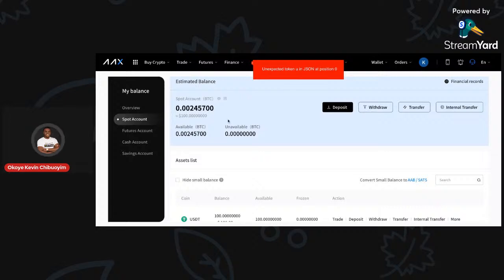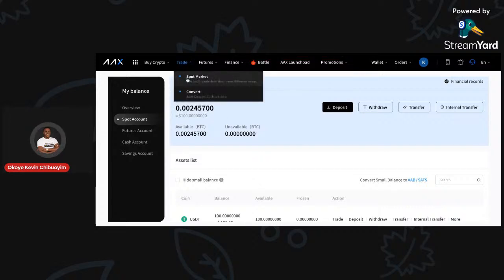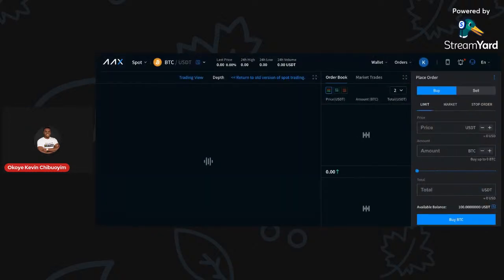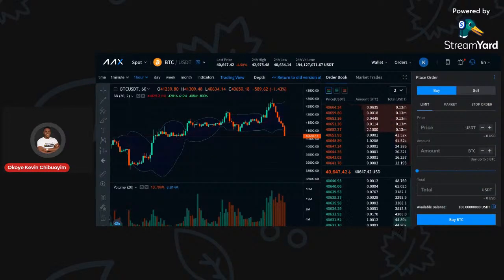All right, I have $100 right here. So let's do a test trade. Remember, for this class, AAX is giving everybody that signs up with GIDA's referral link a $10 voucher for you to actually make a trade. This thing didn't hold. If you can remember while I was talking, I told you there was not much volume right here, so it may not hold. While we looked at it, it may not hold when it got to the middle Bollinger Band.